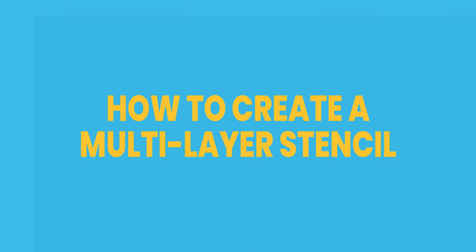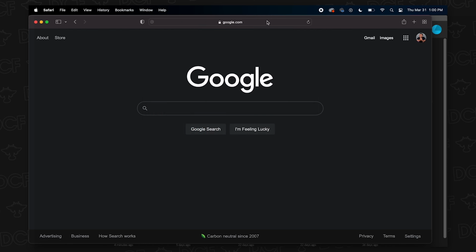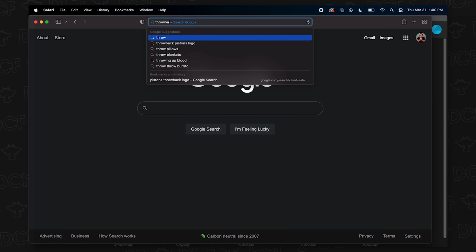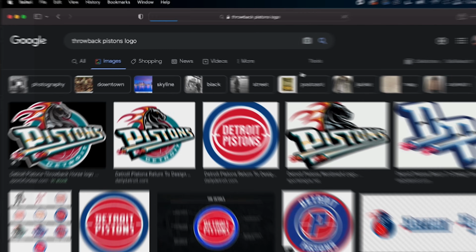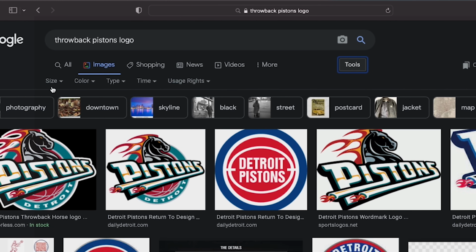To get started creating our stencil, the first thing that we need to do is find the image that we're going to be using. So I'm going to head over to Google Images, let's type in the exact team or logo you plan on doing. And the first thing that you want to click under images here is the tools button and select large under size. This is going to filter your results to only include higher resolution images, which means more pixels per inch, which means they're going to be better, sharper images and include more detail.